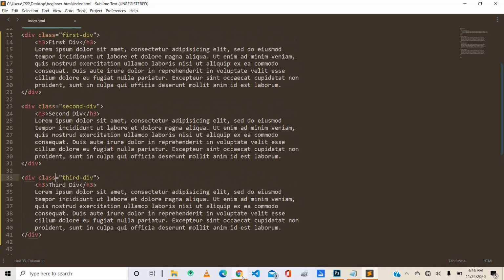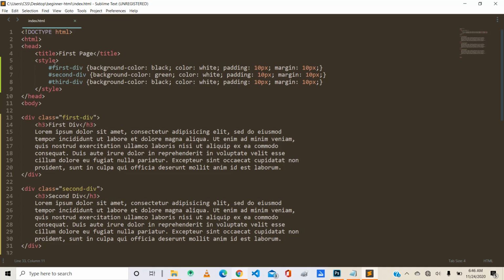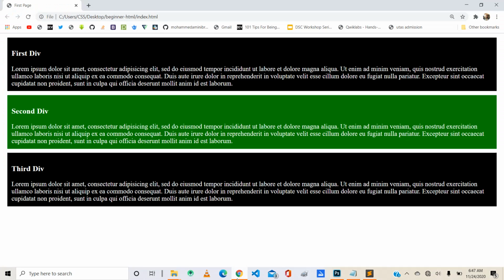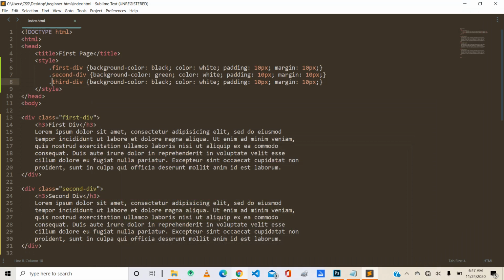Now, if you are using class, you don't put a hashtag, you put a dot, a full stop in front of the element. Remember, no space, dot, when you are using a class. Then I'll save it and I'll still achieve the same thing. Okay, so ID and classes, they're basically the same, but when you are using an ID, use a hashtag, but when you're using a class, use a full stop. Okay, so the difference between class and ID is that with IDs you can only call it once because it's a unique ID, but classes you can call as many times as you want.